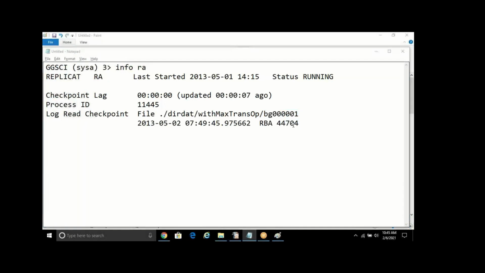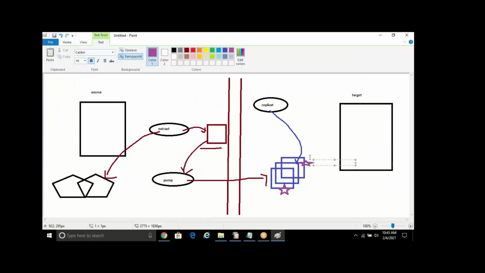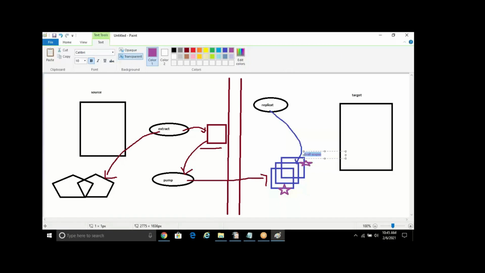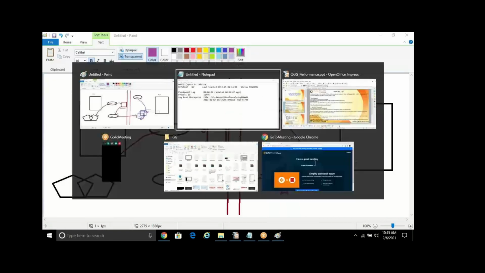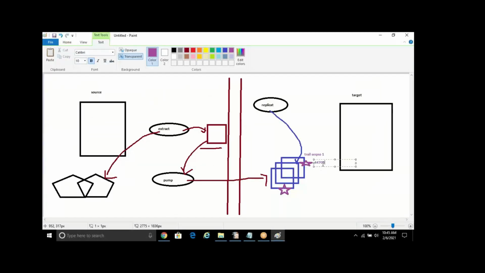So here, for example, this is trail file sequence 1. I'll make it bold for you. And this star is the start of the long transaction. Its RBA is, for example, 44705, just as an example.